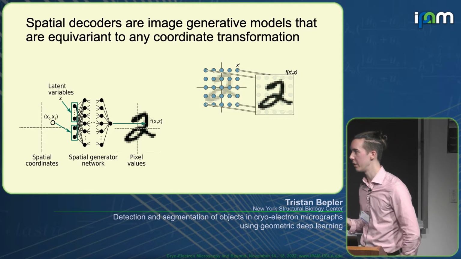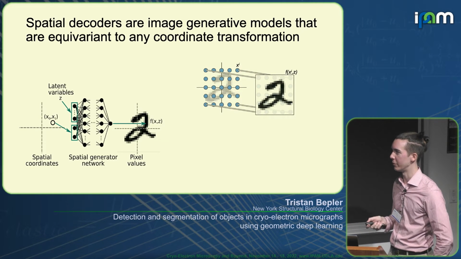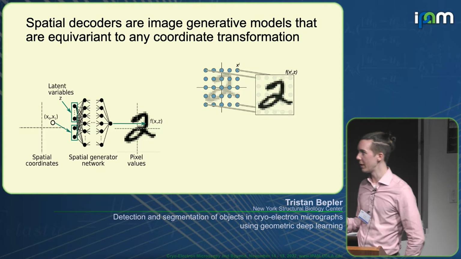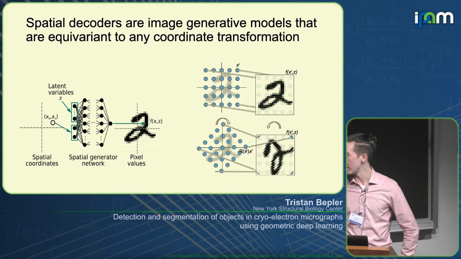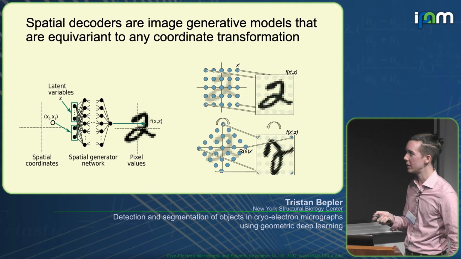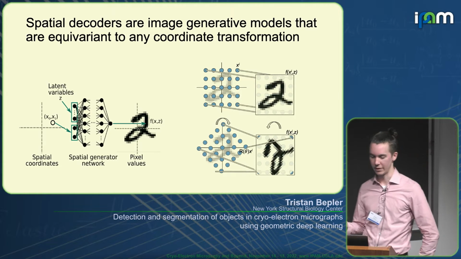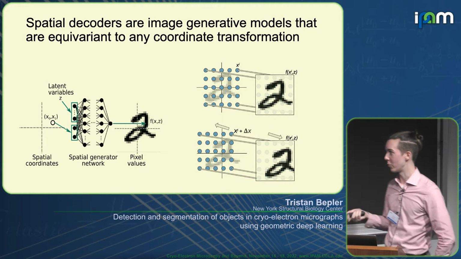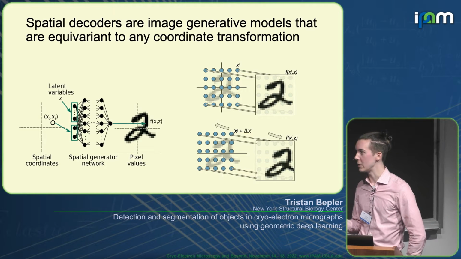So we have a neural network. You feed in a coordinate of an image plus, in addition, some latent variables that represent what actually is in this image. And if you have a neural network like this, you can do all kinds of fun transformations on your coordinates, and your output image will transform in exactly the same way, right? Because we're decoding an image from actually evaluating this function on the pixel coordinates, if we rotate the coordinates, we get a rotation of the image. If we translate the coordinates, we get a translation of the image. And it's completely equivariant, right?